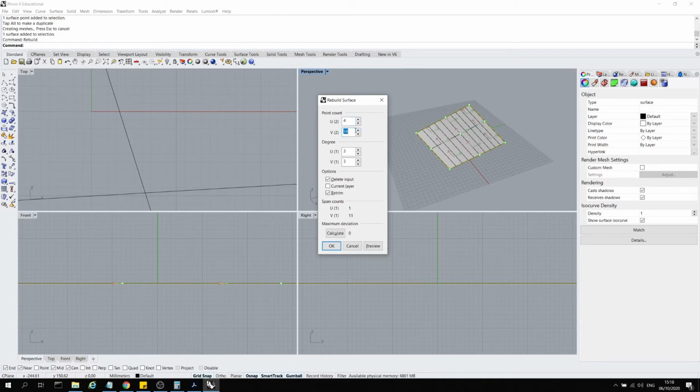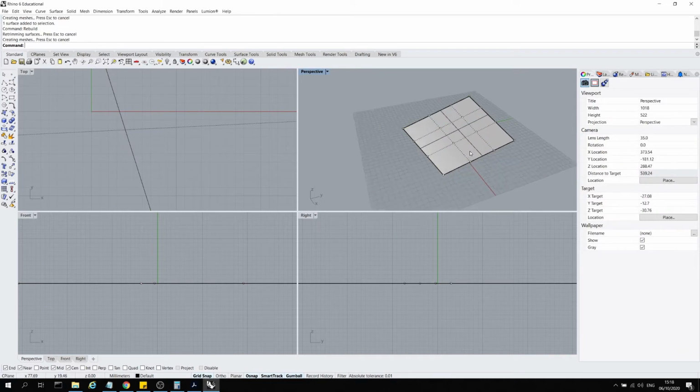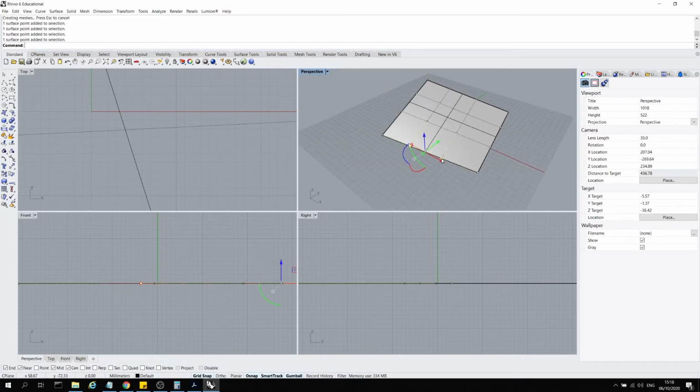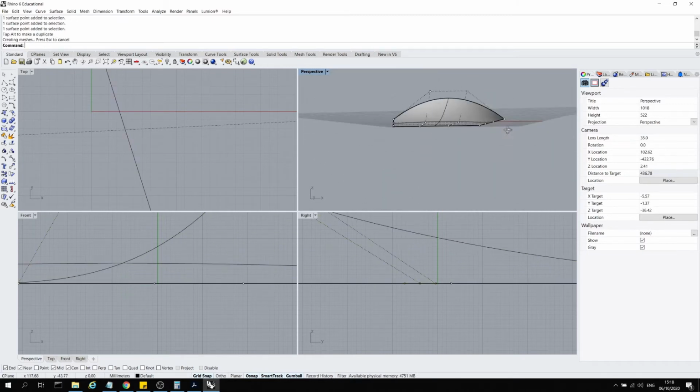I'll simply increase this to 4 on each side. Click OK. Now you can see on each edge we have 4 control points, and with these control points, I can control the surface.